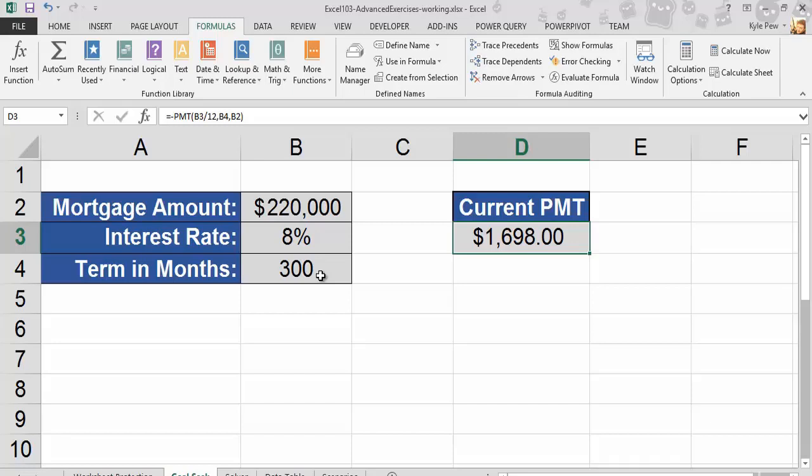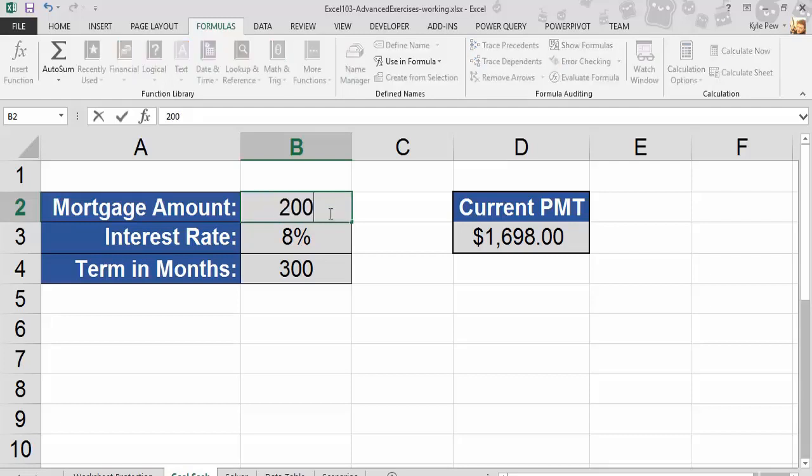Now in the past, what I would do is I would manually adjust these numbers. Say, you know what, I can't afford 220,000, so I have to lower that down to 200,000. Let's see what we get. All right, that's getting closer, but not quite there yet. Well, I don't want to go any lower than that, so maybe I can get a better interest rate. If I wait a little bit longer, work on my credit. What if I try getting a 4% interest rate? Let's try that. Ooh, look at that, right? But this is me manually going through the motions and adjusting this.